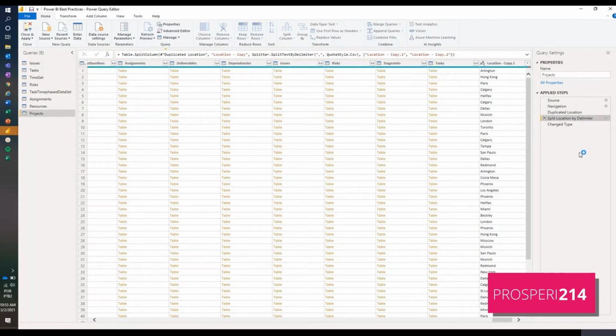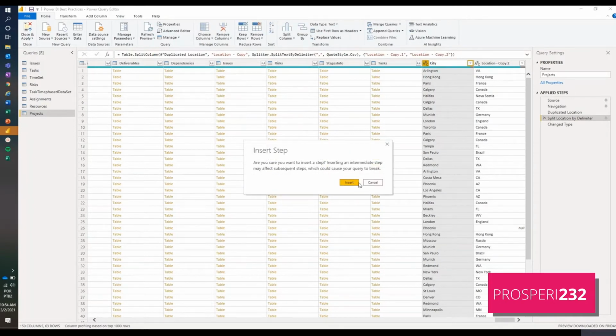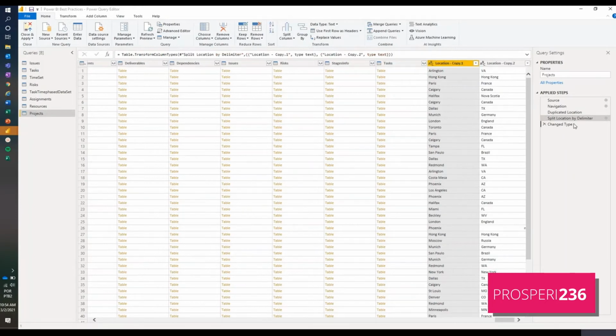Okay. And also, we want to rename the columns, because I don't know what this is, and when we're building a report, we want to know what the column is about as soon as we read it. So I know this is the city. Oops, I don't want to insert a step here. I want to do it right after the last one.